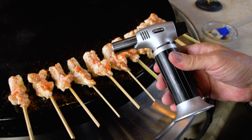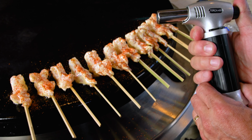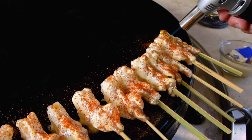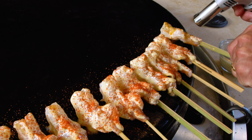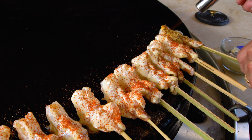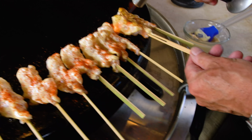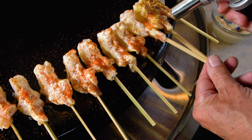And that is my little torch. Okay, watch what the flame does. The flame is gonna burn this Japanese mayo and the Togarashi into these little skewers of shrimp. And what's gonna happen? The mayo caramelizes, the flavor intensifies.